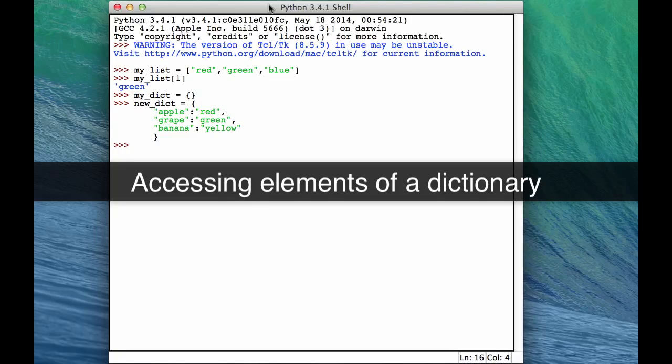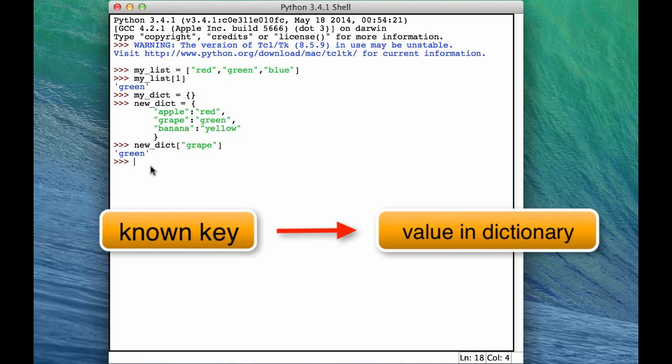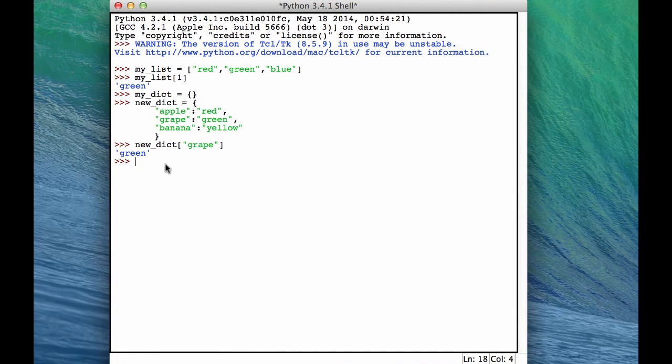Now, how do we access the elements? Well, as we said, dictionaries are accessed using the keys. So just like in a list, where the integer index values were placed inside of square brackets, in a dictionary, we would place a key value inside square brackets. And then we see that the value associated with grape is indeed green. So long as you know a key in a given dictionary, you can look up any value associated with the keys that you know. As we said before, the keys in a dictionary must be of an immutable type, but the values can be of any type. Even within a single dictionary, we can have values of multiple types.